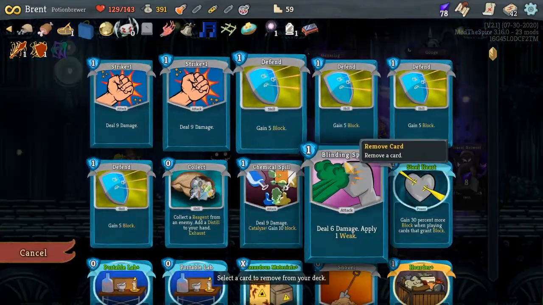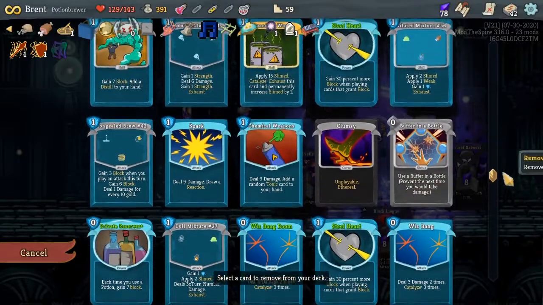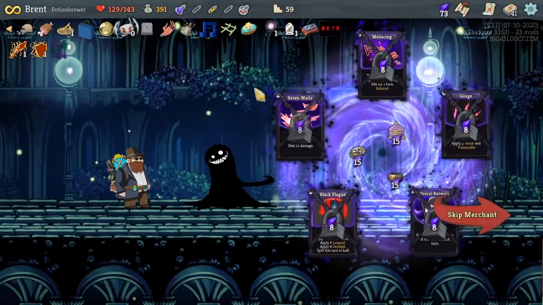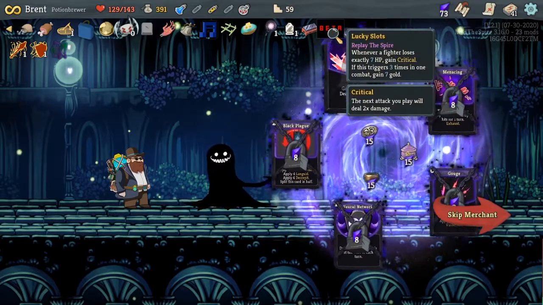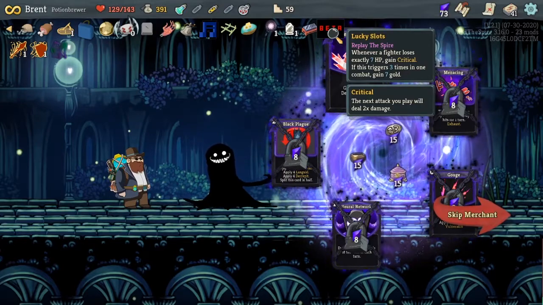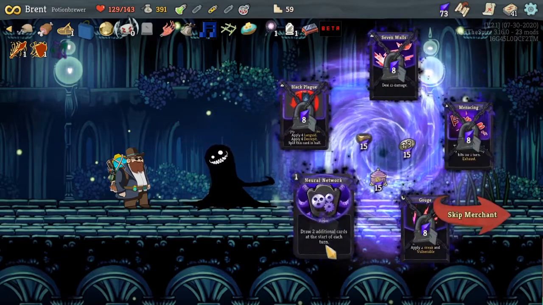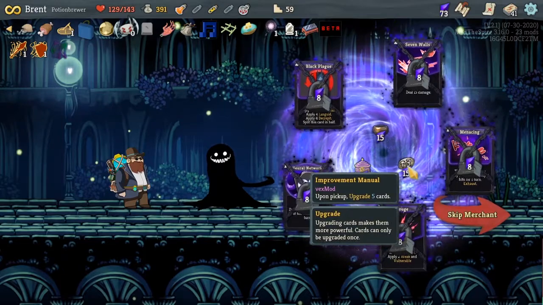Alright, let's grab the card removal one. Maybe Clumsy, I'm assuming, is the best one. And then we'll buy another random relic. We got Lucky Slot. Whenever a fighter loses exactly 7 HP, gain critical 3 times in one combat. Yeah, that's not going to happen a lot. Cards at the start of your turn. Like, cards aren't going to help us. Relics are going to help us.